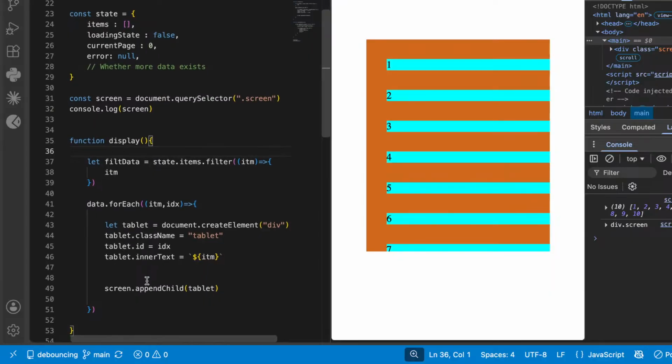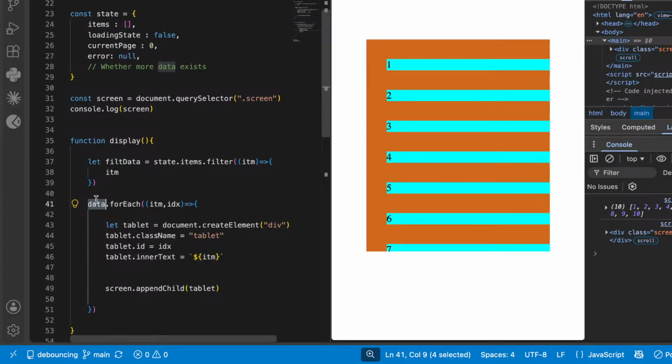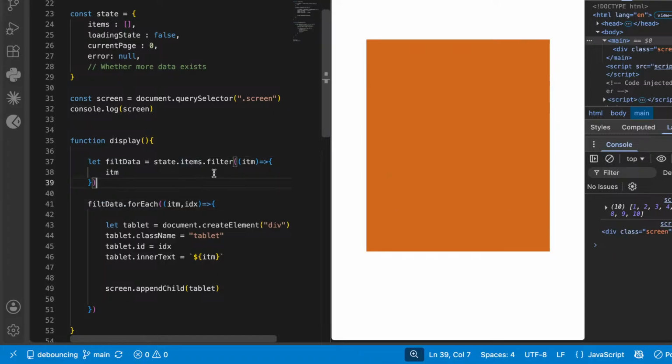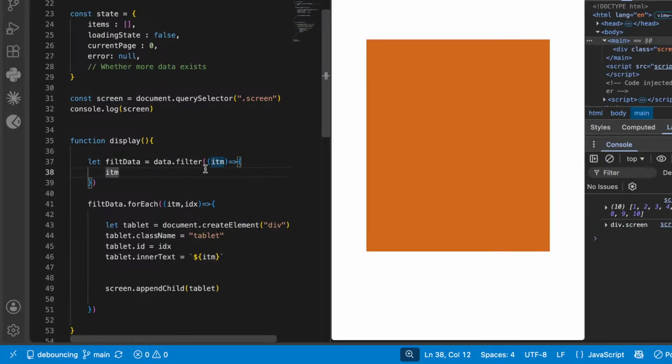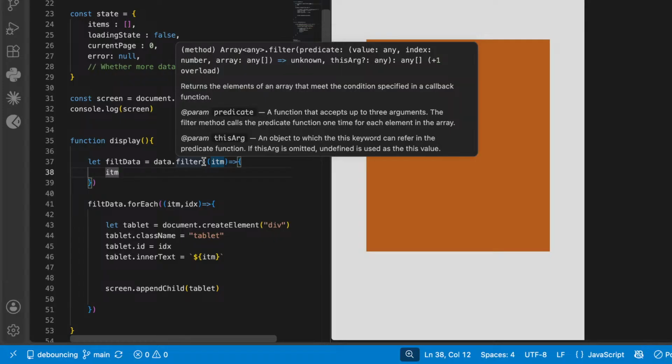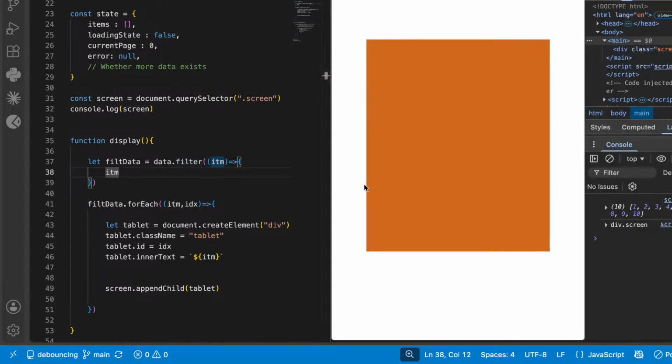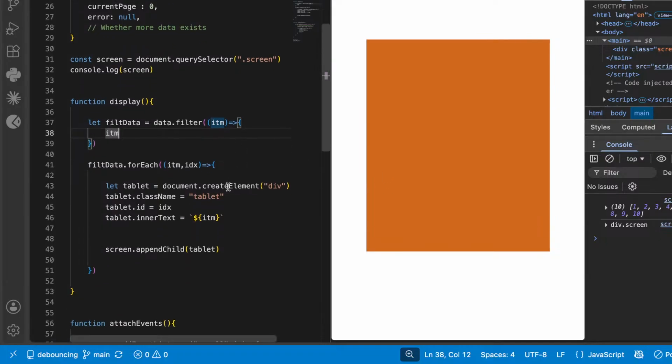What we are trying to do is filter data, and we are supposed to use this filter data here. State.items. We are not doing it with this thing. We are dealing with this data.filter. The whole data is filtering. Okay, 1 to 10 is the data we have, and if it's 1 to 10 and again 1 is coming, how are we going to correct that data? The question is still there.